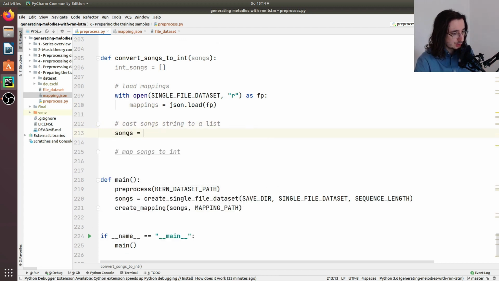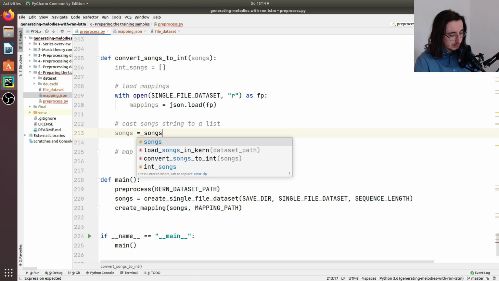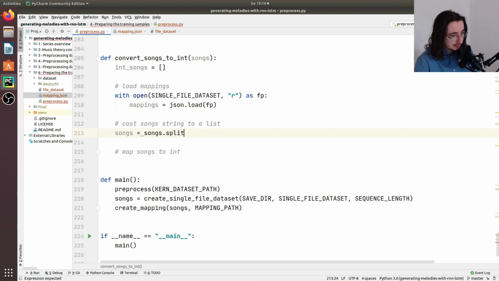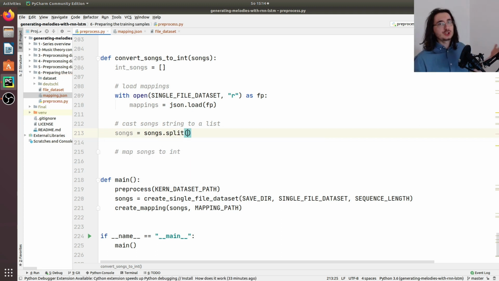Here we can just do songs is equal to songs.split, and as you're already familiar with this function, it splits a string using empty spaces as separators and creates a list out of all the items in our string.